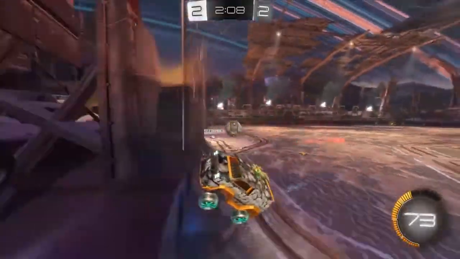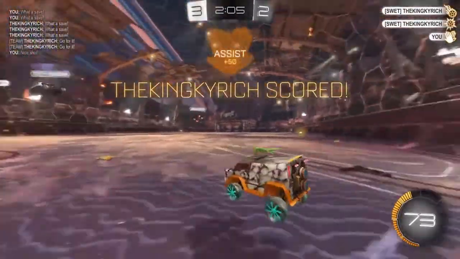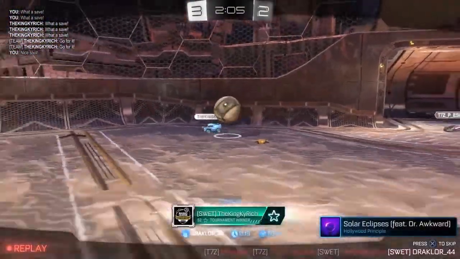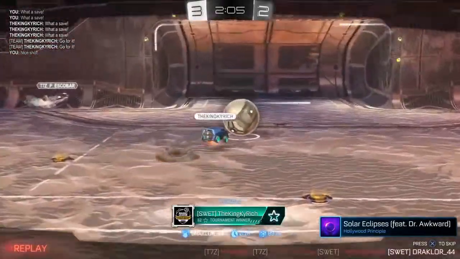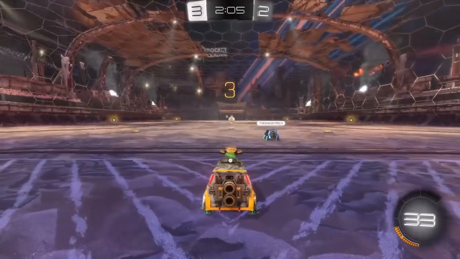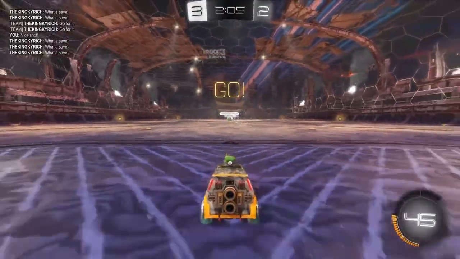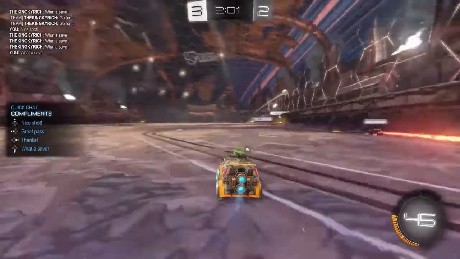But the Merc's got a massive hitbox. I'm not so great at getting the tight angle with it. That's why I sometimes use the Octane or the Dominus, but we managed to get it across. Unfortunately, they missed it, and KY Rich finished up into the corner. We now lead 3-2. With Rocket League, you just want to jump in, have a bit of a laugh, and sometimes it's just nice to use a different car.